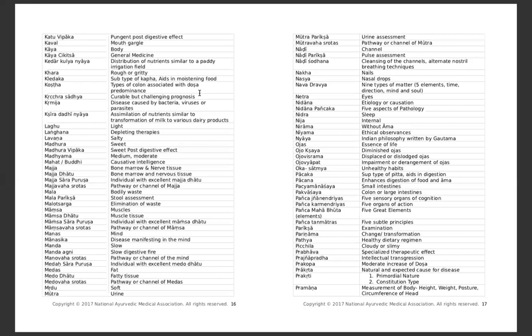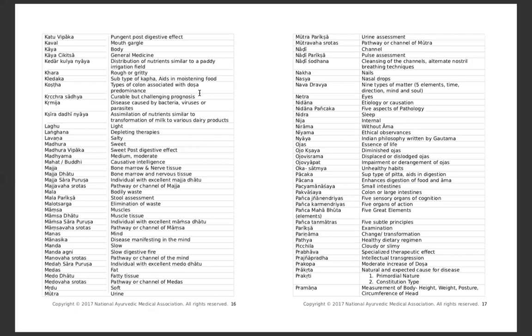The retroflex D is pronounced, for example, in the word curd. If you're making the R sound, curd, the D is pronounced in the back of the throat or back of the palate at the same time. So pay attention to where your tongue is in that position, and that's how you can approximate the retroflex D sound in Sanskrit. Nadi Shodhana. Nakha is nails. In Latin, is it Latin or Greek? In medicine, we say onycho. So onycho means nails. Very similar if I were to write it out for you.